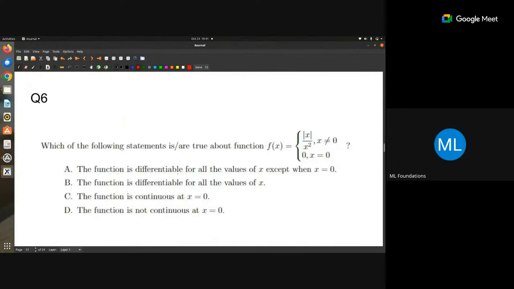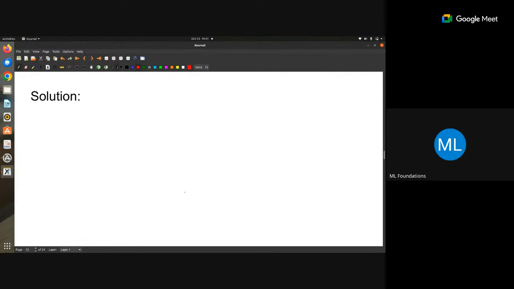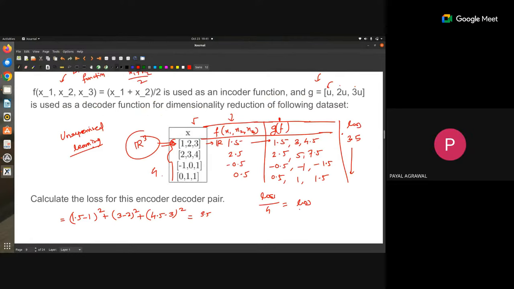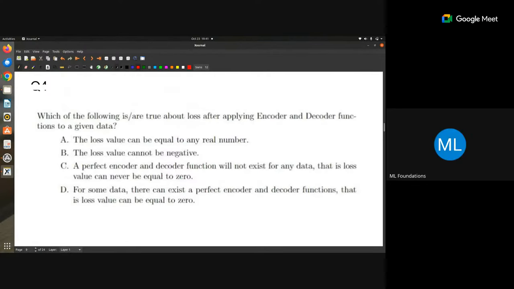Okay. So I think this is week 2 questions. So before going into week 2, can you solve this real quick? The loss can be equal to any real number? B. Yeah. Yes. B and D. B, correct. A is also correct, right? Can be any real number. No, sir. How? No, sir. It cannot be. It's only positive real numbers. I mean, it's R negative. Plus. Yeah. It will be, yeah.